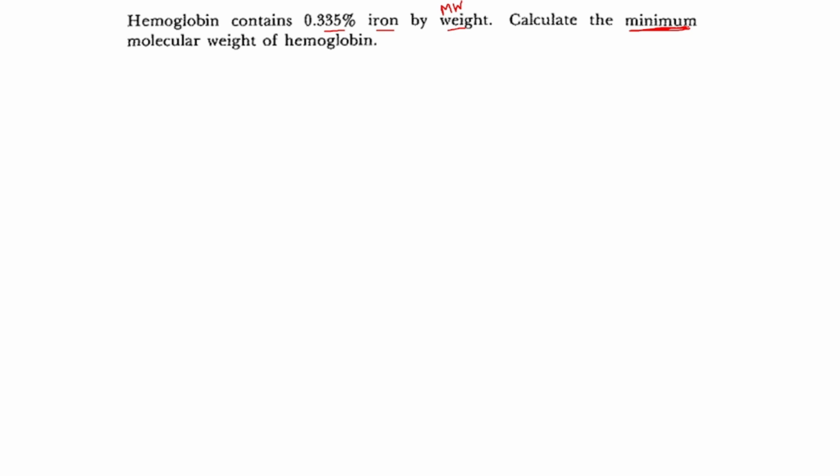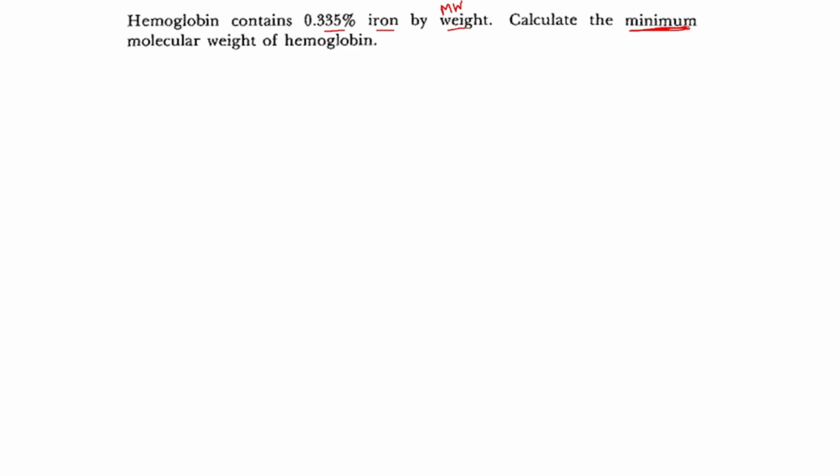Now when we are to find the minimum molecular weight, that means we have to consider everything in minimum. So there may be say 5 carbons present, or there may be 10 nitrogens present within a molecule, for example. If we have to consider minimum, we will consider only one carbon, one nitrogen. So everything needs to be present in minimum, then only the overall molecular weight will be minimum, right?